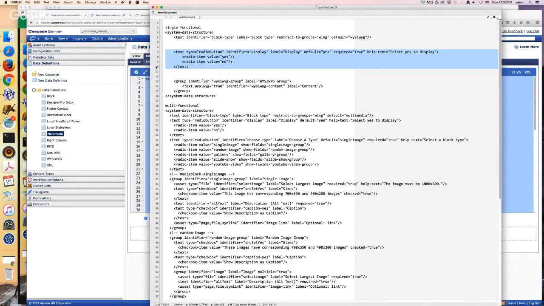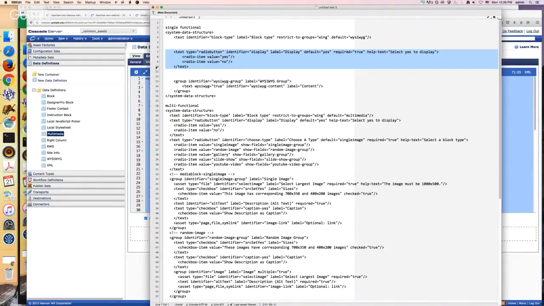So if you select no, in the format I will look at this value. If it's yes, then proceed and process the block. If no, don't do anything. Gotcha. So this is the master killer. All the blocks at Upstate have this master killer. When you have a block attached to a lot of pages and you want to remove that block, you don't have to physically remove it from these pages. You just turn it off. That's all. Gotcha. So we use this as the master killer to turn something off and deprecate something like that.